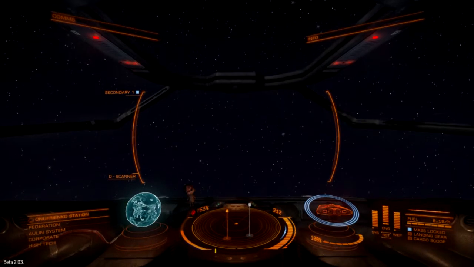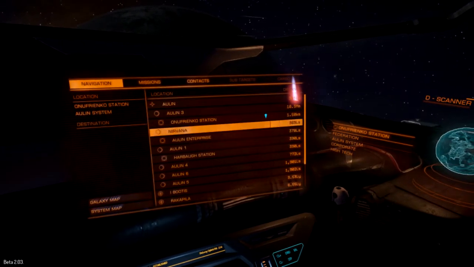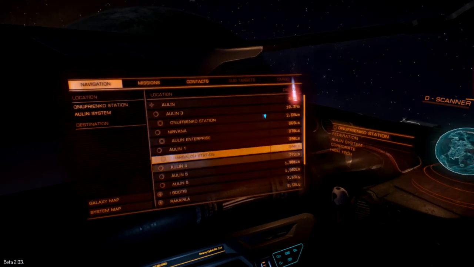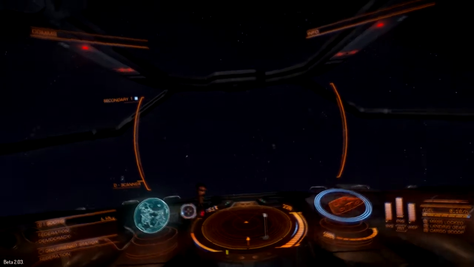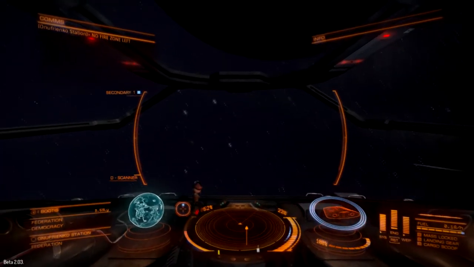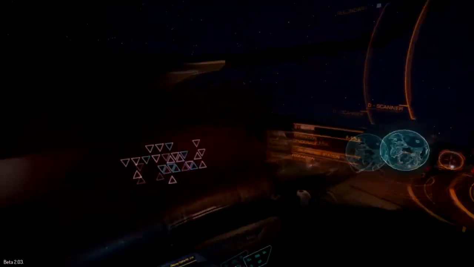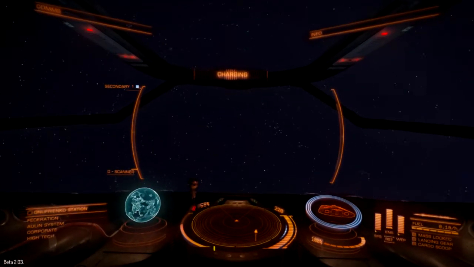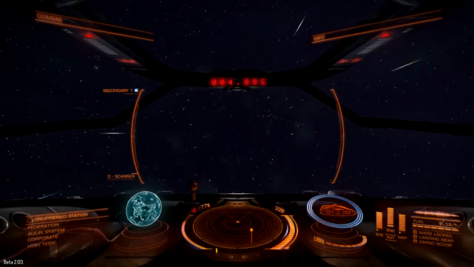Alright, so let's get the hell out of here. Let's do something useful. How about... let's see, I'm in Owlin right now. We're familiar with Ibudis, so let's go to Ibudis. And I can't... oh, damn it, I can't witch out directly from here. Alright, unlock. Drive charging. The planet's in the way, so I can't go directly to it. So let's go around the planet.